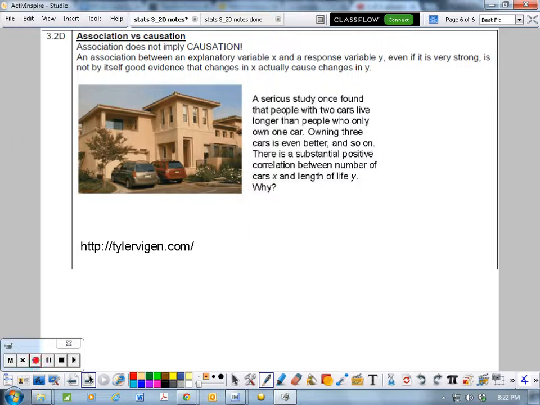And so then we sit here and we think about, well, yeah, of course there's an association, but what other factors are better explanatory factors that might explain that? And so that might be something as simple as the income. If you have a lot more income, you're probably more likely to go to the doctor, eat healthier, all that sort of stuff, and that might better predict your length of life. And so all these other things that may pop up, you've got to think about what's really happening there.